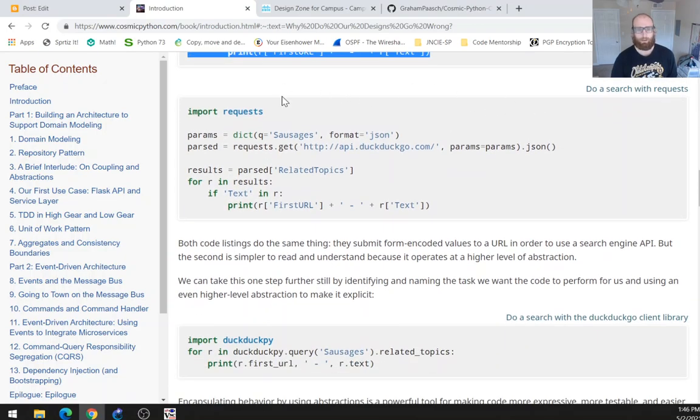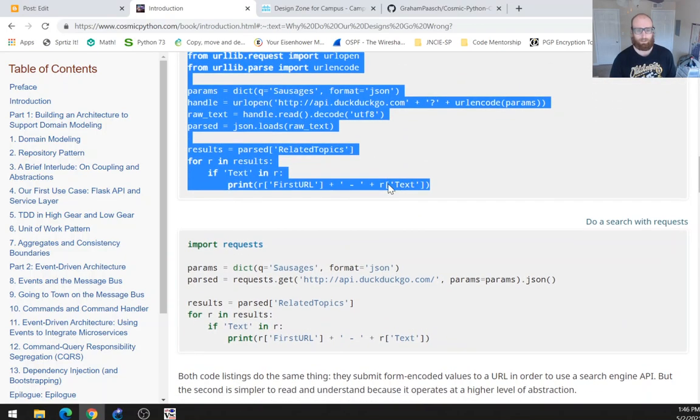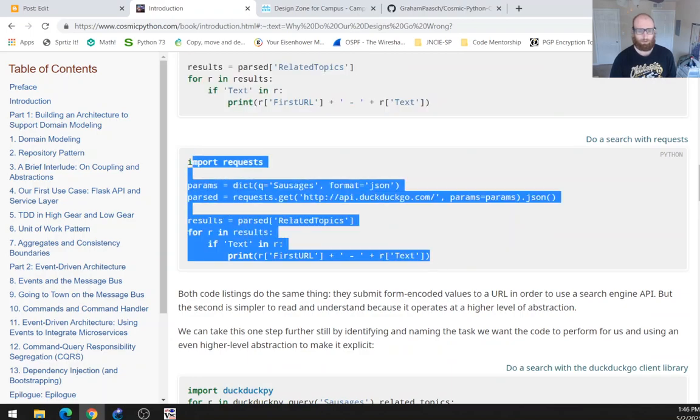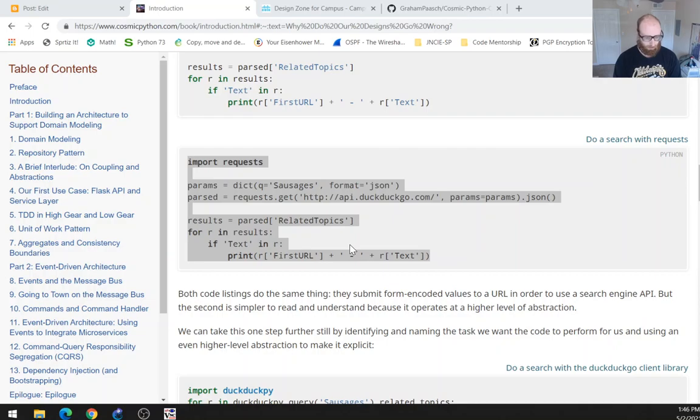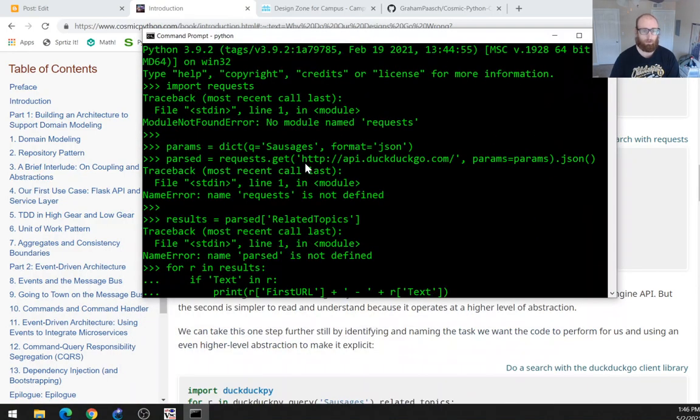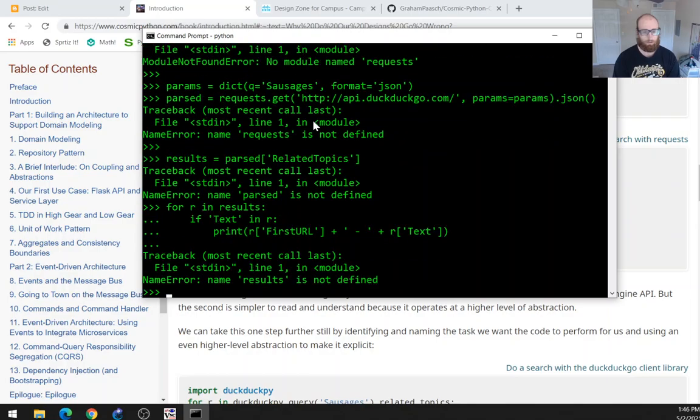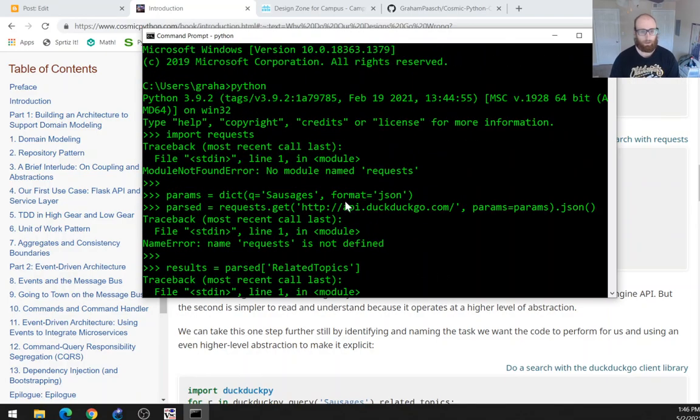Oh, it looks like we got another one here. We can do basically the same thing, but we're using the requests module. So let's run that again. I'm just running it in the Python interactive shell here. Oh, and it looks like I got the result.